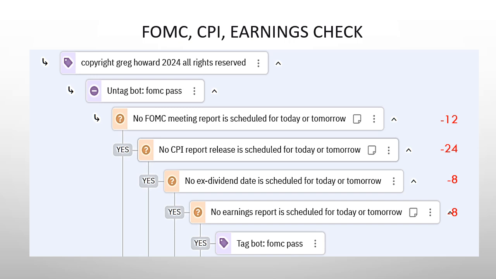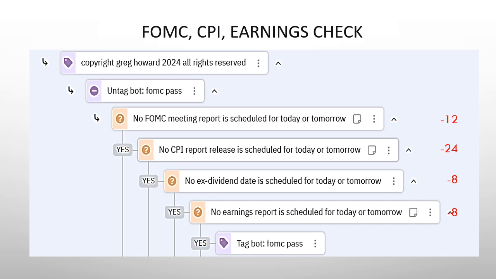If the underlying asset declares dividends, that will occur 4 times a year, and we'll lose 8 days around those events. Note that XSP is an index, and as such does not declare dividends, so those 8 days are trading days for XSP. And finally, earnings reports come out 4 times a year, and so we would lose 8 days around those events. So for indexes like XSP, you will lose a total of 44 trading days. If you're trading some other kind of asset, like an ETF, you'll lose 52 trading days.